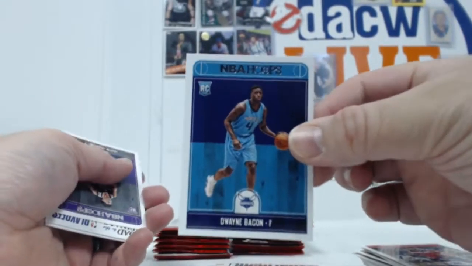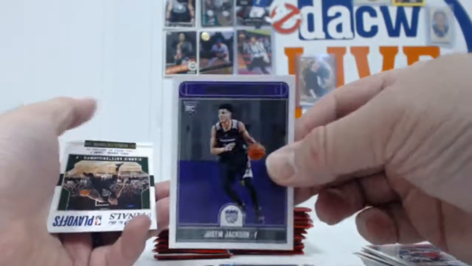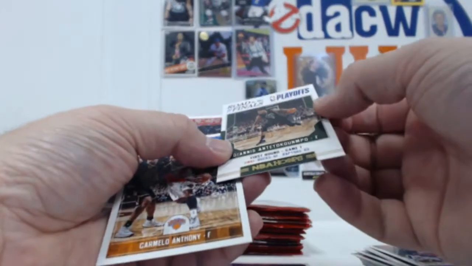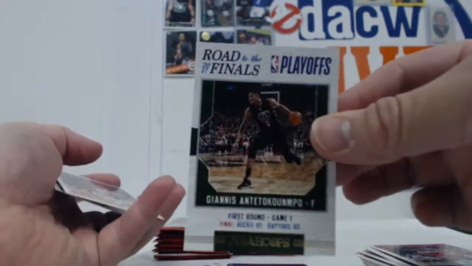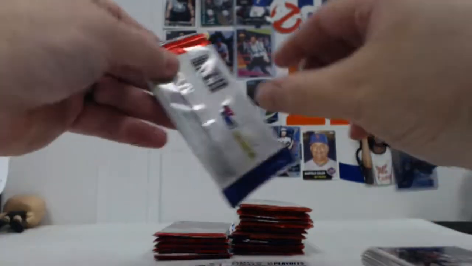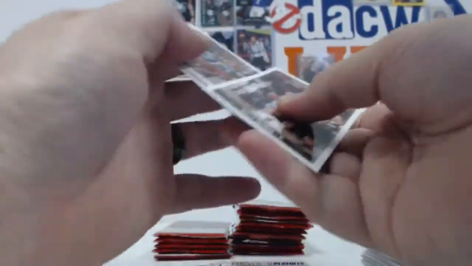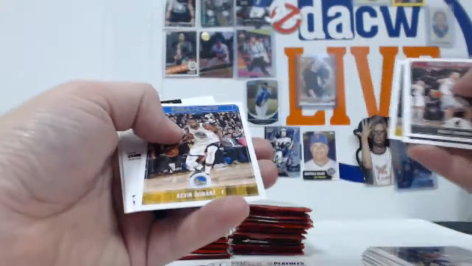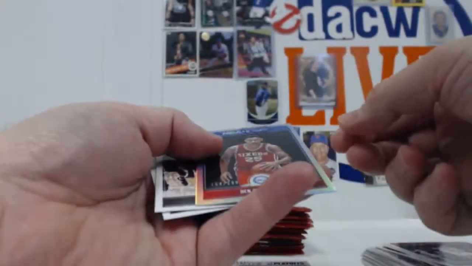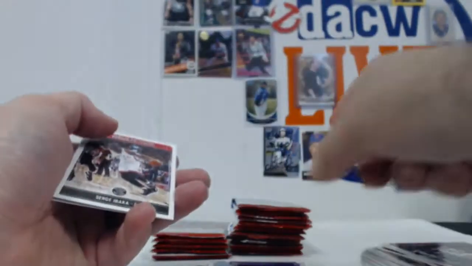Ah, Dwayne Bacon. He's the greatest player that's ever played. With a last name like that. Justin Jackson. The Greek Freak, 298/2017. Waiting for that hit. How about a Ben Simmons 154 of 199? Very cool.